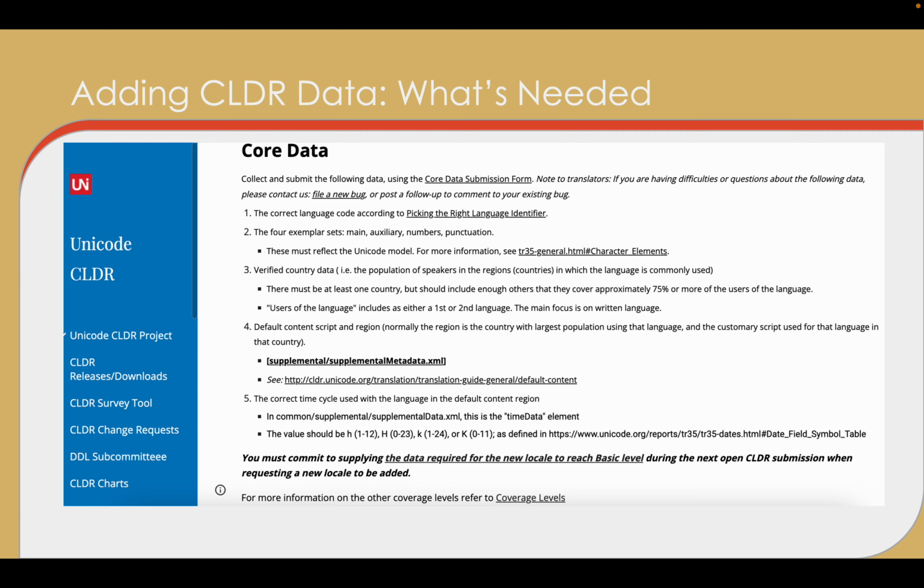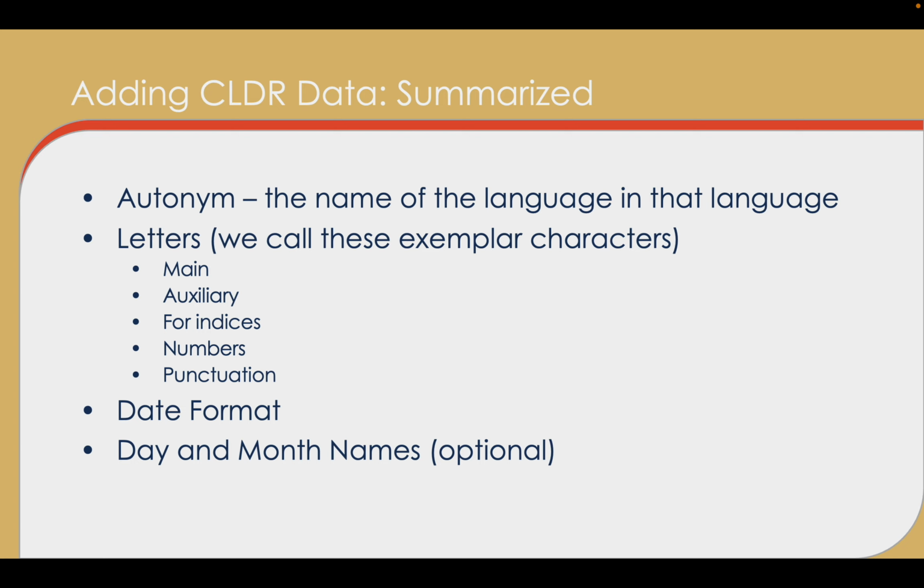I will have to say one of the improvements that's been made is the adding CLDR data page and what's needed. It used to be a longer list. It's still kind of an eye chart on this slide, but it's a shorter list. It's an easier list to approach for language communities, particularly if they're not necessarily that technical. And I'm going to try and simplify it here even more. So, to add CLDR data, I like to get started with just a few things here.